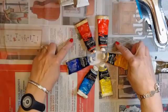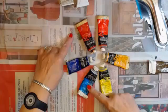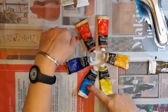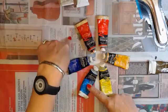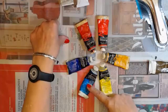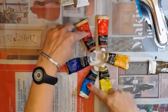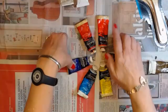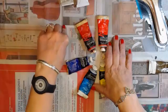And remember, if you want a duller purple, you use that blue and that red, and that's going to give you a very, very nasty, dark, dull, boring purple, but fantastic for shadows. If you want it a little bit lighter, you use that red and that blue, or you can use that blue and that red. So all those combinations are going to give you lots of different purples.